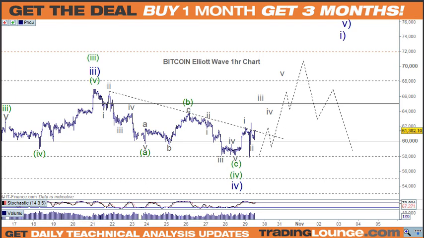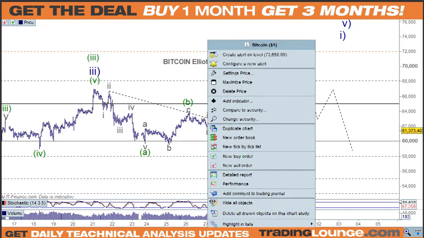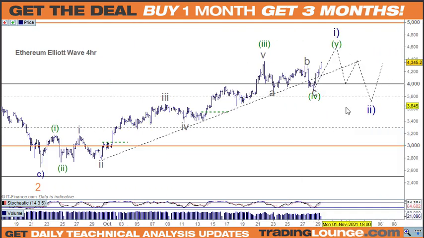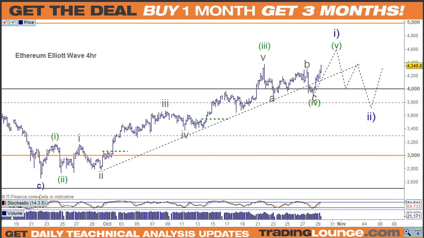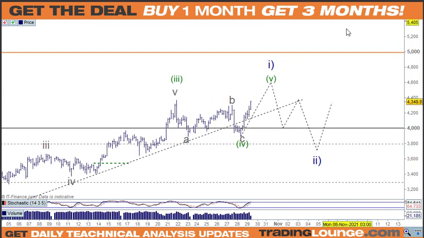So let's go into the tick chart here. But just before we do that, let's take a look at Ethereum for a moment. So Ethereum here, we looked at wave 1 and 2 here, and 1, 2, 3, 4, and 1, 2, 3, 4, and 5 for the 3rd wave, and ABC for the 4th wave, and then up for the 5 of the 1st, and then back. So this is where I think Bitcoin is as well. Okay, so not a biggie, and yes, it could extend up higher than I've actually got it here.